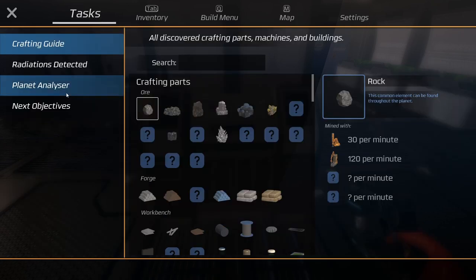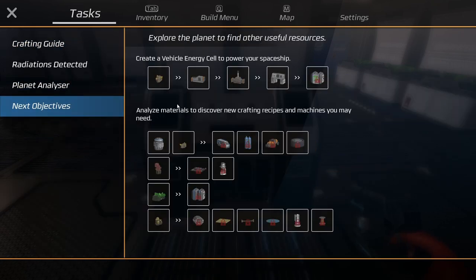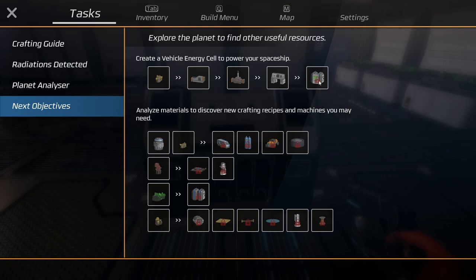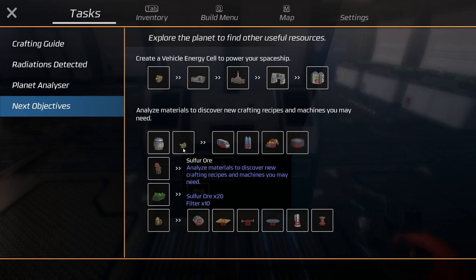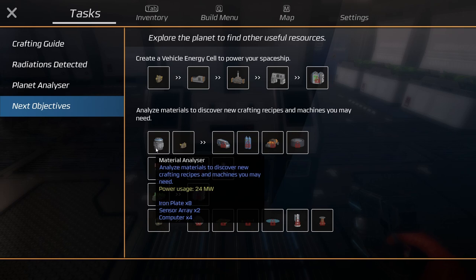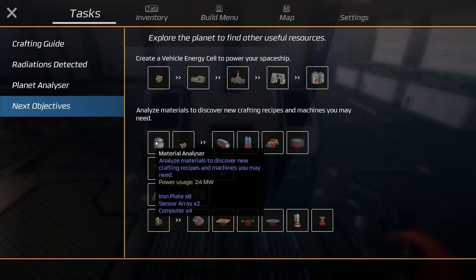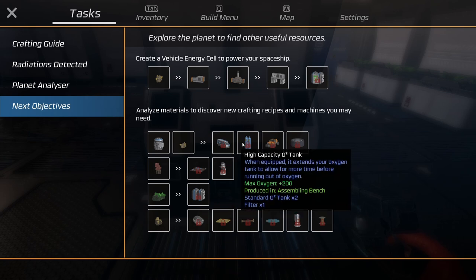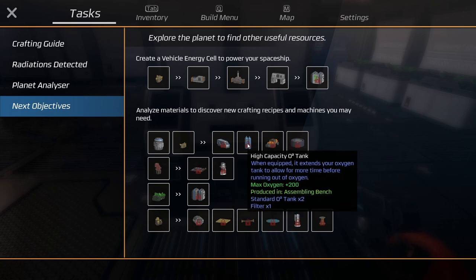Yeah. Next objectives. We gotta make in here vehicle energy cell. Gotta love it. So, sulfur and material analyzer. So, we gotta build that. Put the sulfur inside. It's gonna give me the berry. That's very good because it will work in conjunction with the solar panels. High capacity oxygen tank, we need that one.